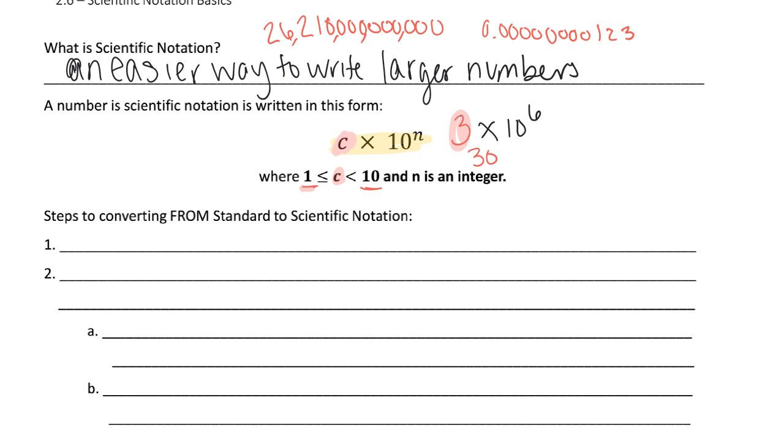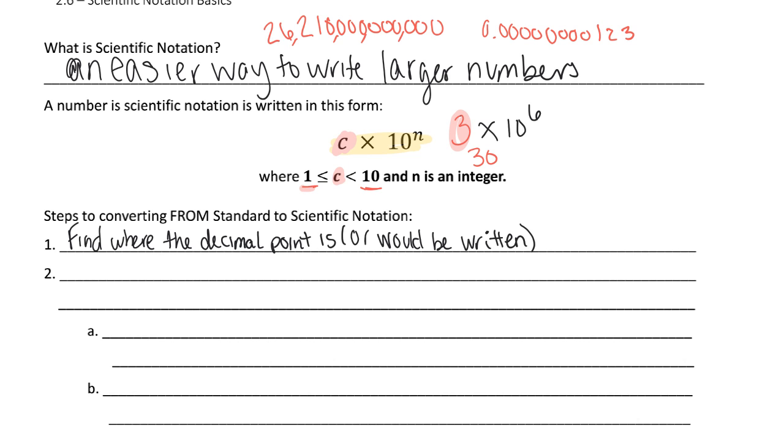That's a biggie. So we're going to first start by converting from standard form, aka regular numbers, into scientific notation. And there's 2.5 steps to do that. Let's go over those. The first thing is we're going to find where the decimal point is, or would be written, really. So where it should go in the problem.